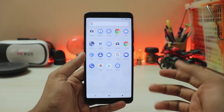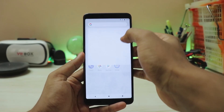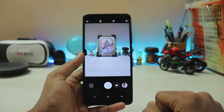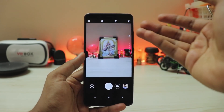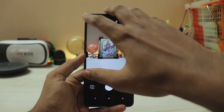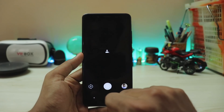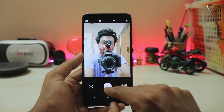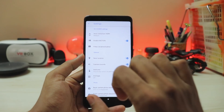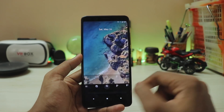Once the phone is back up, disable the stock camera app — go to App Info and hit Disable, since we don't need it. Now the Pixel 2 camera is fully working. It's minimal but very stable — the most stable version I could find for the Note 5 Pro. Portrait mode works fine on the rear camera; the front camera also works. In settings you can enable Motion, HDR correction, and a bunch of other features that are normally found in the Pixel 2 camera.